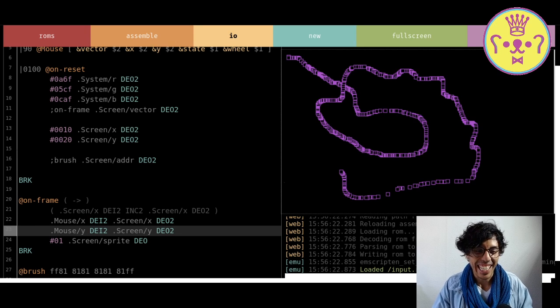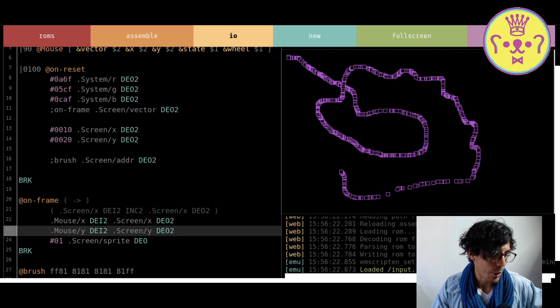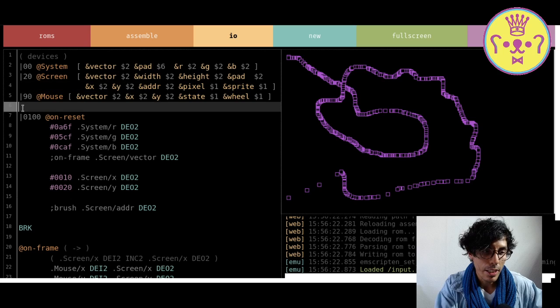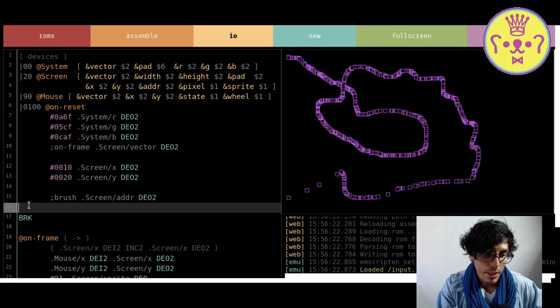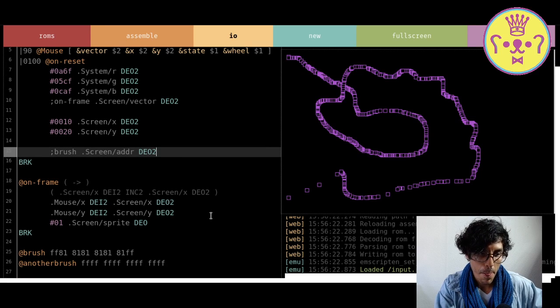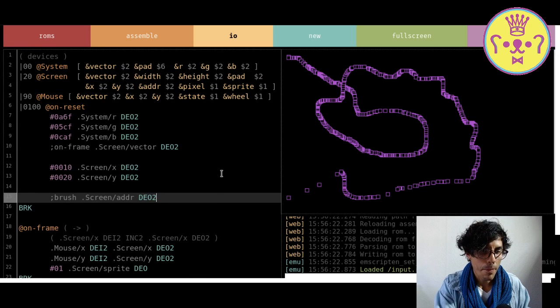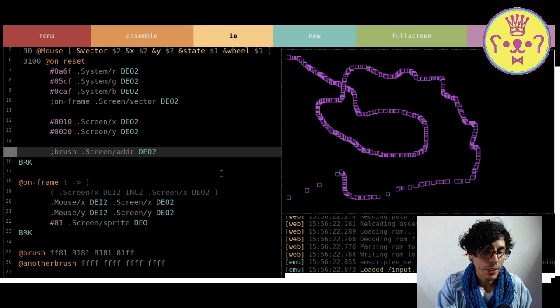I just did it very casually, but yeah. So now we went from drawing on a whiteboard and talking about the Varvara machine and Uxn in general, to actually having this set of instructions that allows us to draw on the screen with our mouse, for example. As I was saying, I will not go into the conditional part now. The notes have the example, so it's just an extra line, but it will require more time to actually talk about it.